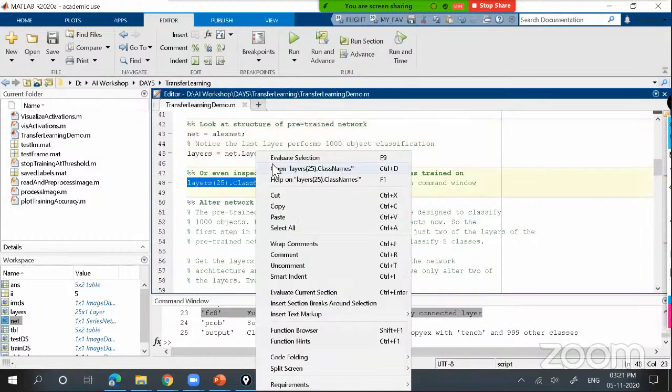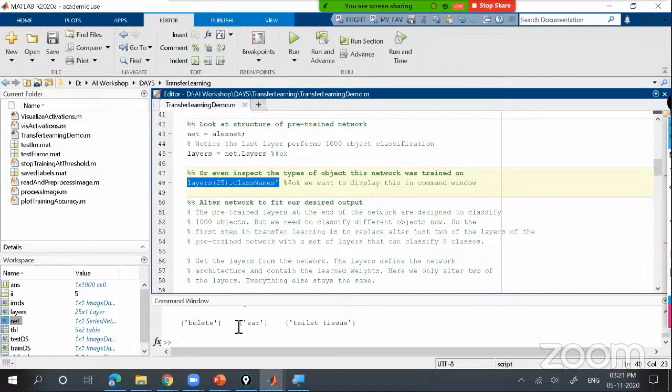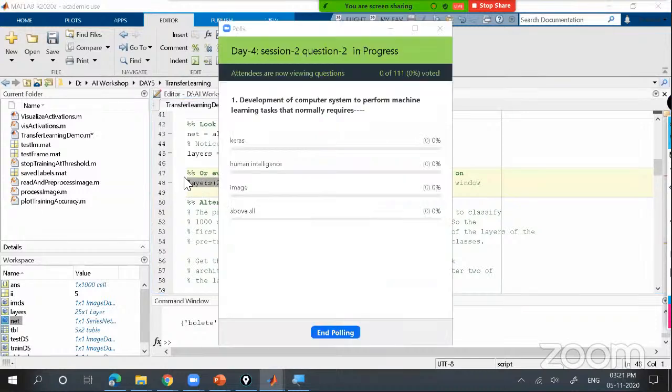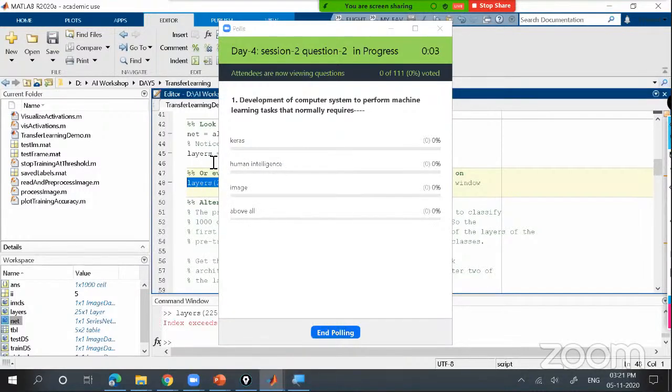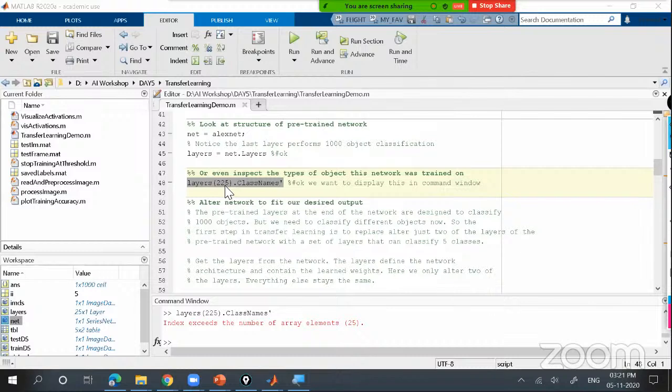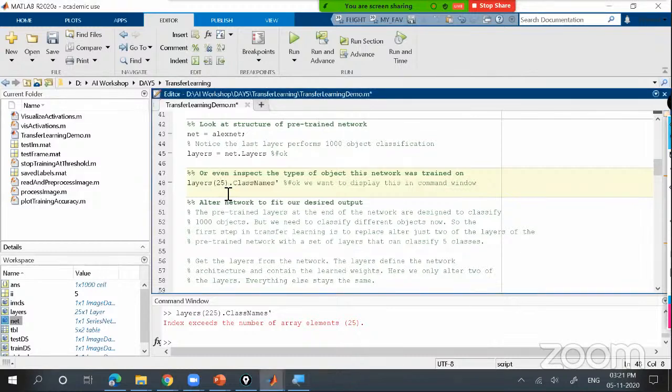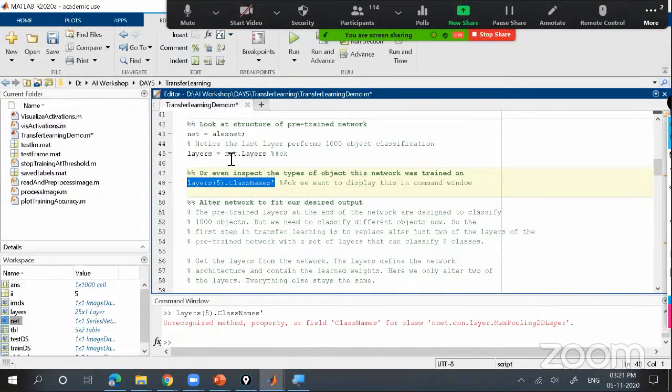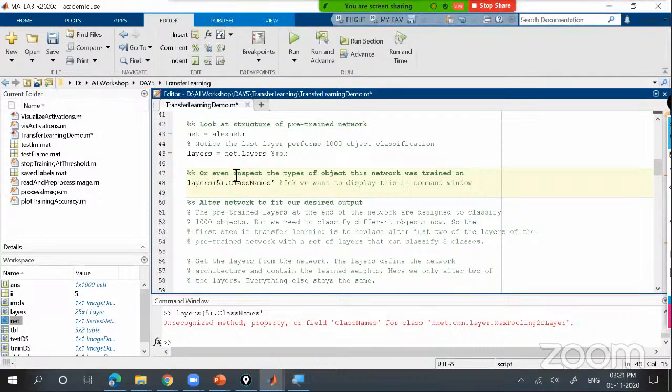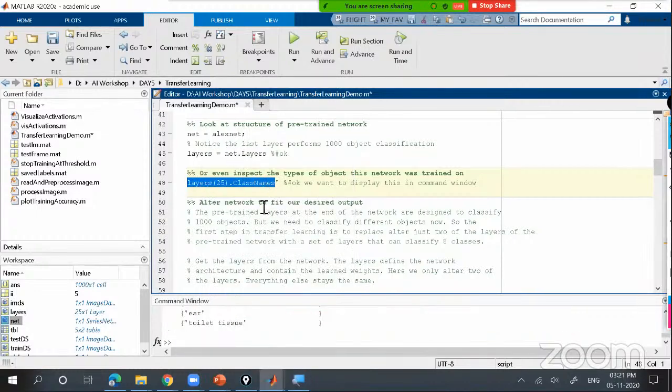So I can just go ahead and then say evaluate section. It says this. Now I can just go here and then say 212, and then I can evaluate. Okay, it exceeds. I'm sorry for that. Just gives me some problem here.